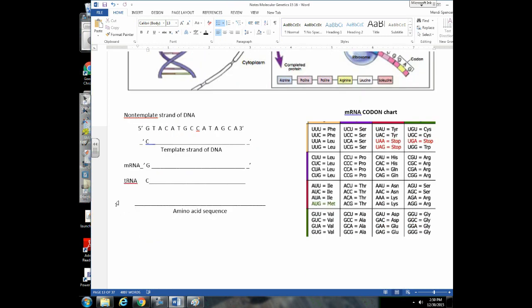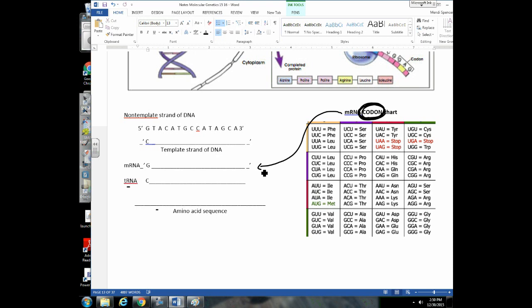Now down here is that mRNA codon chart that I mentioned before, and I want you to circle the word codon a dozen times to emphasize that this is a codon chart. Here you're going to give me tRNA anticodons, and if you look up the anticodons, then every amino acid you write on this line is going to be incorrect. We could make a tRNA anticodon chart, but we don't. That is an mRNA codon chart. So make sure that whenever you're using this chart, you are going off of the mRNA sequence.